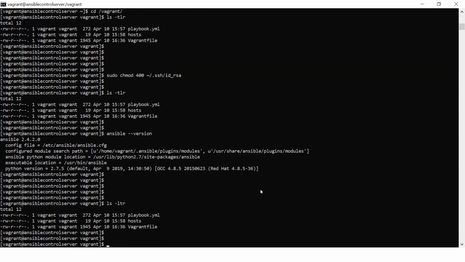I'll make sure my file is there in the same directory. ansible-playbook -i, which is inventory, and I'll make the host file the inventory where our web server IP address is configured, with alias web, and then playbook.yml and just enter.